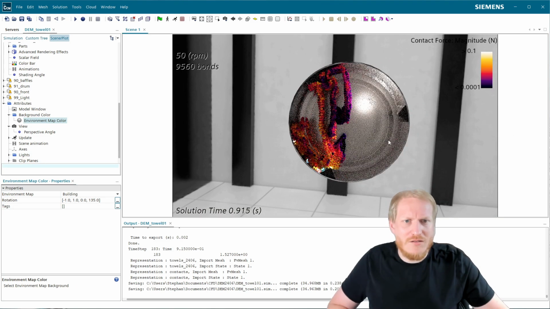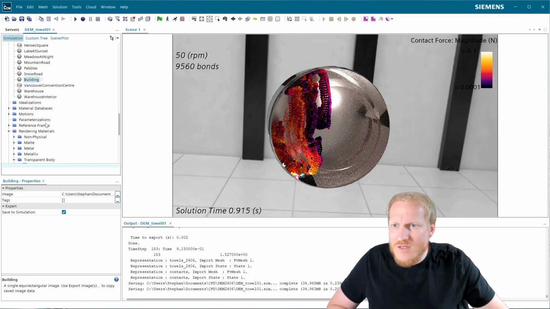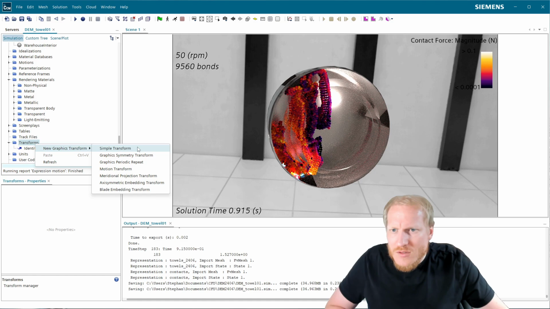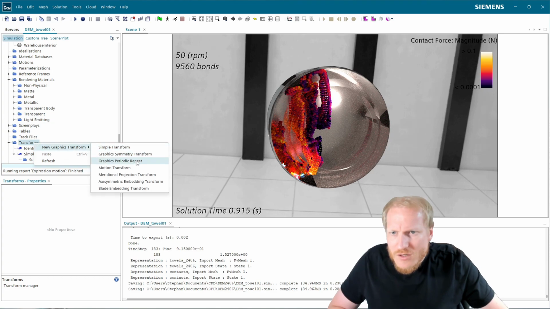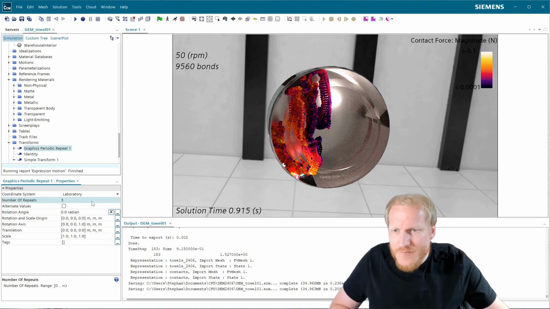Stands on the side. So let's put the dryer 3 times here. Transform. Simple transform. Graphics periodic repeat. Number of repeats 3.